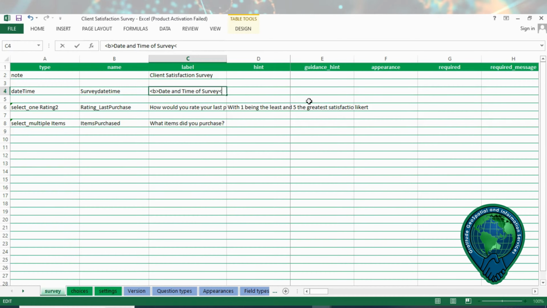We'll select the same, backward slash, B, and close. Okay, and we'll do the same here. It's always good to do this while you're typing the question, so that it makes it easier, so that you don't have to go back through the survey in order to change all of these.